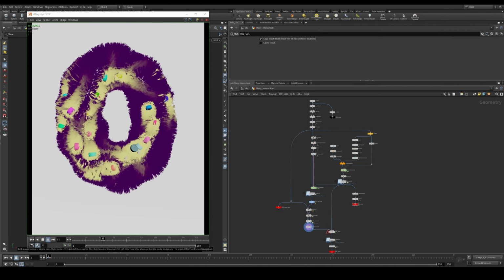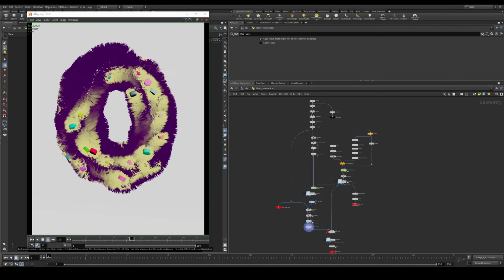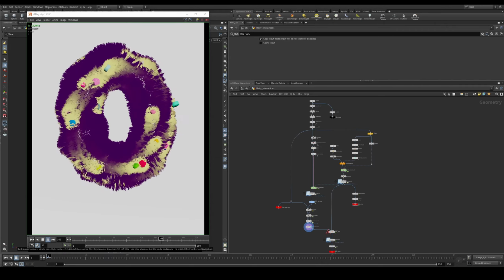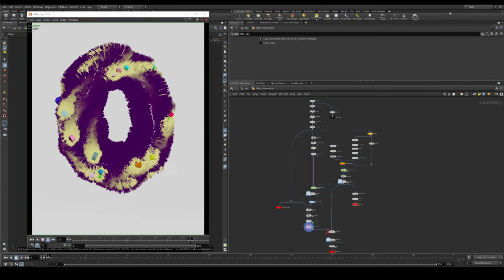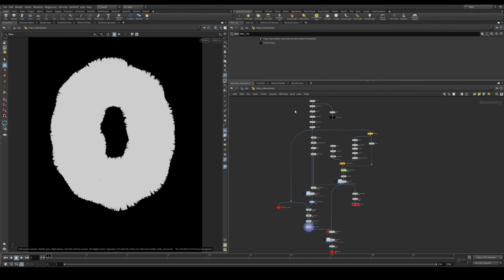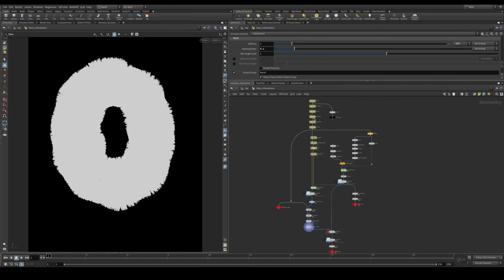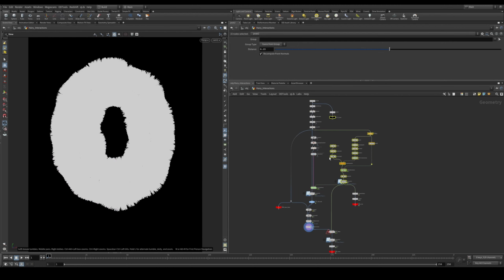So for this very first tutorial, we're going to take a look at something pretty simple. It's just a hairy interaction with some RBD colliders. Just to give a quick overview of what this will look like, we're going to start off and create the hair that we're going to use in the Vellum simulation. And also we're going to create an RBD collider for all those little tubes that are floating around.